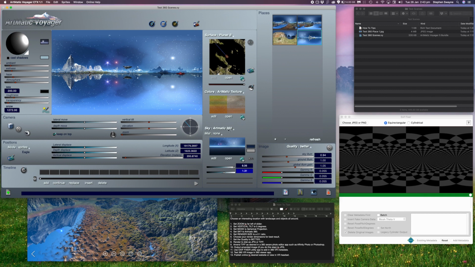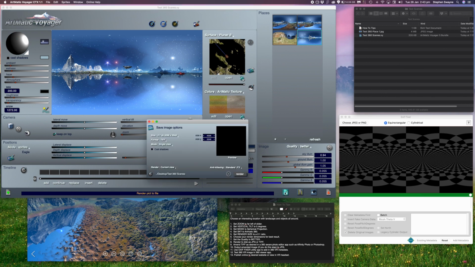Okay, so we've now got the sky set up. We've got the land, the camera in the right position, the settings for everything correct. The next thing is to consider the renders we want to render. So in render settings, if we click on render to file, first thing is we need to choose a 2:1 aspect ratio.